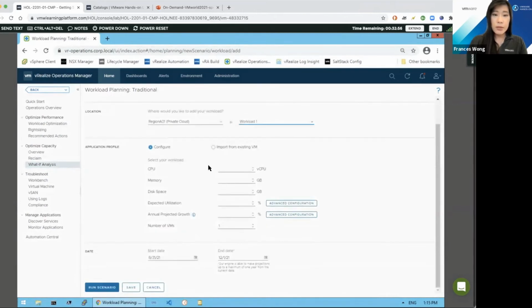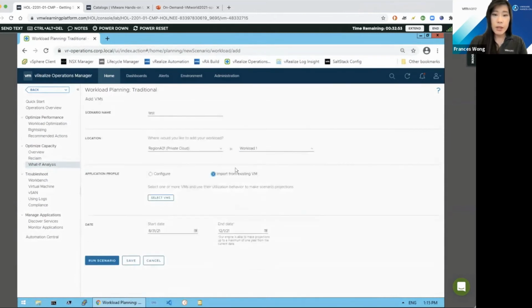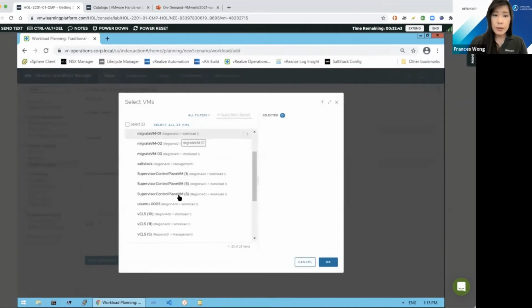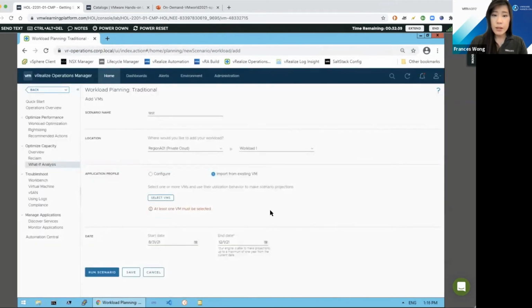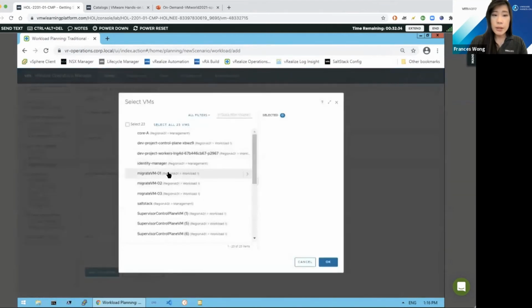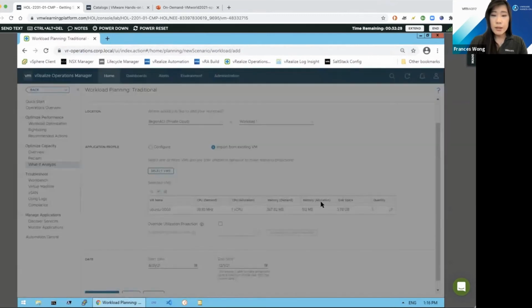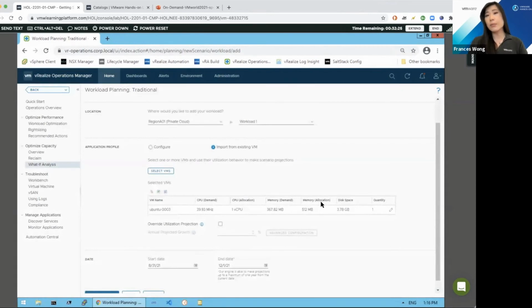One of the things that is very interesting about Operations Manager is you don't have to randomly put in figures. You can actually take maybe a current VM, and I will just pick one VM from your current. Apparently I did not select that. There we go. So you can take a current VM that you're using.